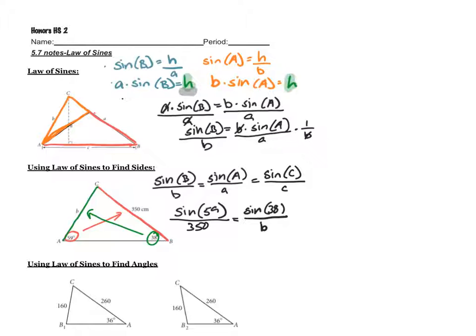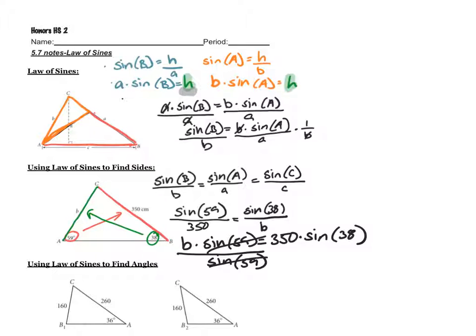All right, now it's just a matter of cross multiplying and solving for little b. So let's go ahead and cross multiply. So I have b times the sine of 59 equals 350 times the sine of 38. These two here are being multiplied together, so let's divide by sine of 59. These cancel out, and I put this sine of 59 here. Now, let's work on this in class, but I'd like you to be able to put all of this into your calculator correctly without rounding, so that at the end when you round, you have the most exact number possible. So go ahead and try that in your calculator right now.